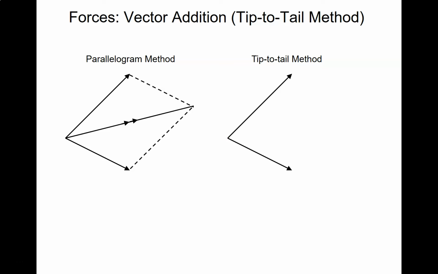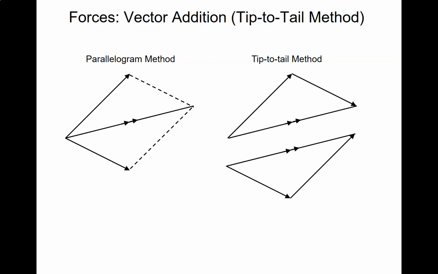Some of you are asking, can you also slide the force at the bottom upwards like that, so that the tip of this arrow touches the tail of this arrow? The answer is can. And then how do you draw the resultant force? You draw the resultant force from the start point to the end point, like that. So the resultant force is drawn like that also. So you see that either way you slide the forces, the resultant force will be in the same direction, all with the same magnitude.